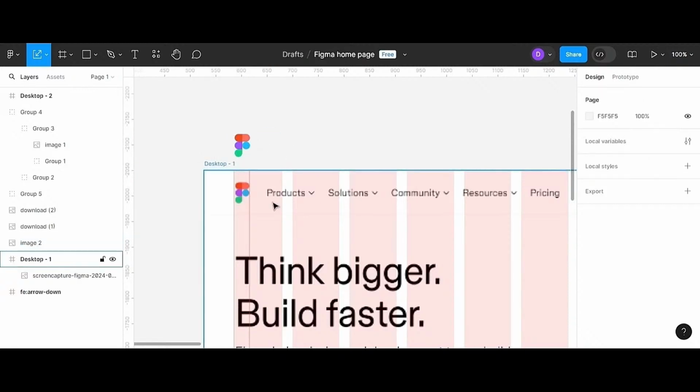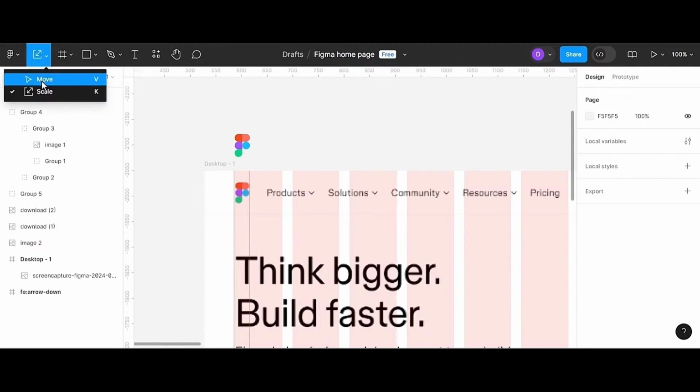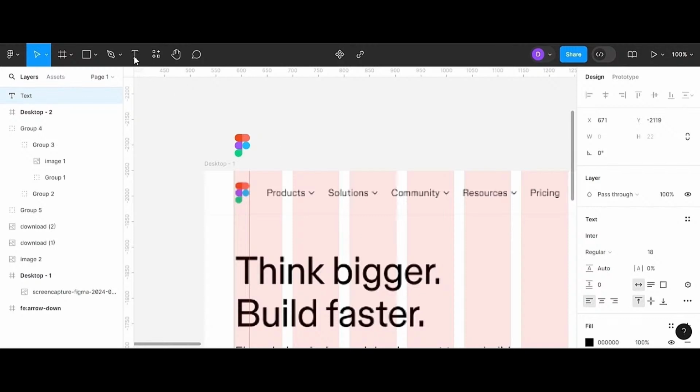The next thing is to create this menu. So to create the menu, I'll go back and select the move key, and now I will select option on Figma and type in the first menu, product.